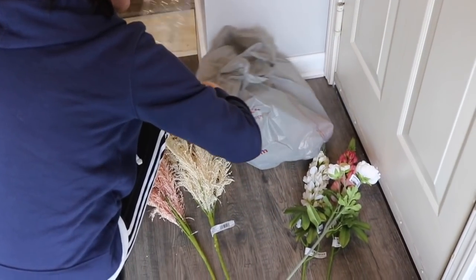Okay, the next thing I'm going to talk about is my entryway. I have a lot of clips I want to show you guys of how I put my entryway together. It's not completely done, but it is almost there. I just need one more item. I'm looking for a bench to put your shoes on and stuff. Me and my mom had a lot of fun decorating this. She came over, helped me out, and I wanted to show you guys what I found and how it all came together. So let's start that now.